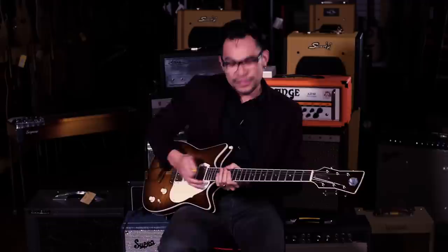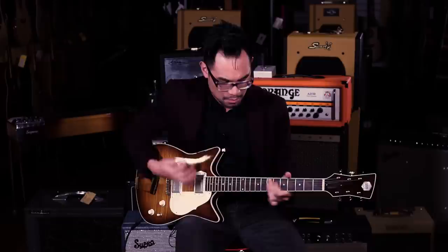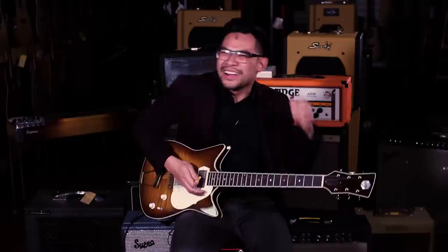Now let's go over to that middle position. I love the middle position on the guitar. At first, you could get really funky, that percussiveness comes through. You can get that old school 60s. Cool, or you can get really sweet, that BB King of that.